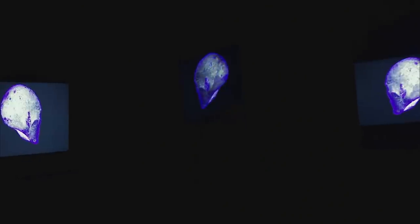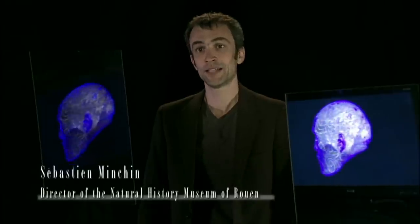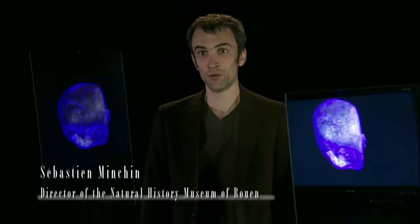And yet, a small revolution is taking place here. When one of the most famous pieces in the ethnology collection was removed, the perspective harmony of the museum was broken. This Maori head was returned to New Zealand. The display that you see here is a representation of it in 3D. It allows us to understand more about the artifact than when we had the head physically here in the collection in Rouen. But in order to fully understand the point of this process, you must first understand the amazing story of this Maori head.